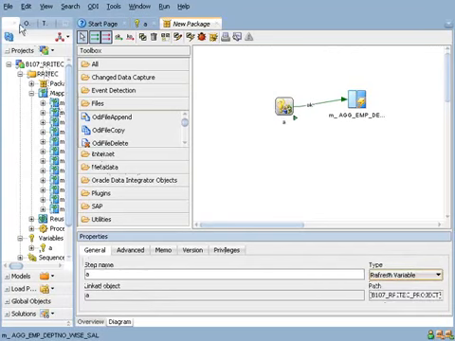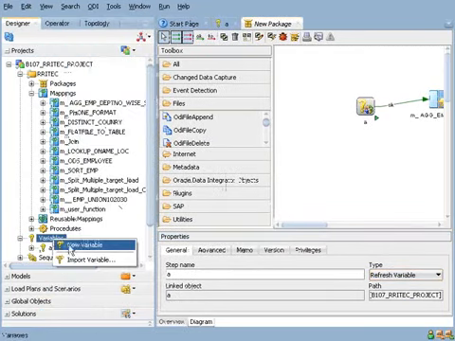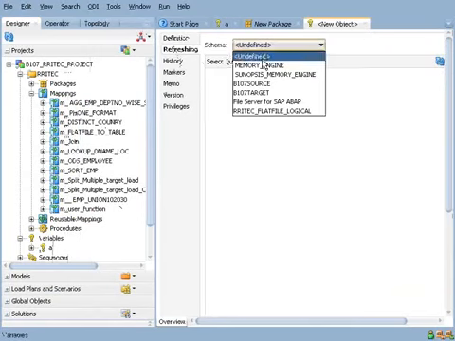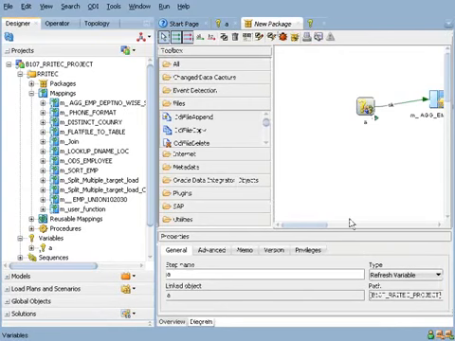Suppose you created a variable, and that variable is static in nature. Or suppose the variable is refreshed using a SQL query, which you created using the source. Here you can write the SQL query. Then at the time of running, it has to execute the SQL query, and whatever value we got, it has to use. At that moment I need to select refresh variable.